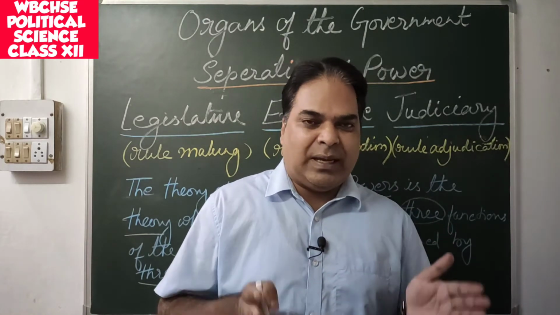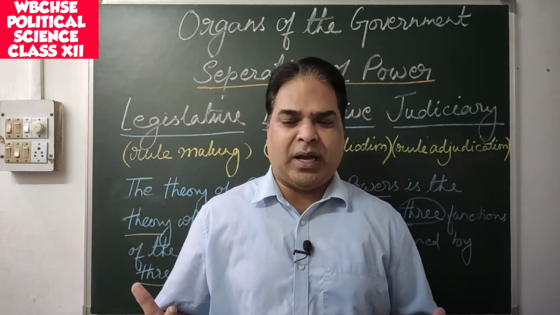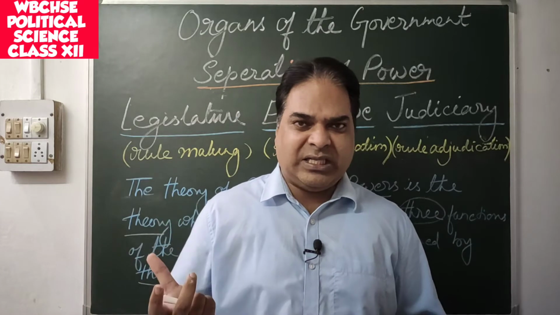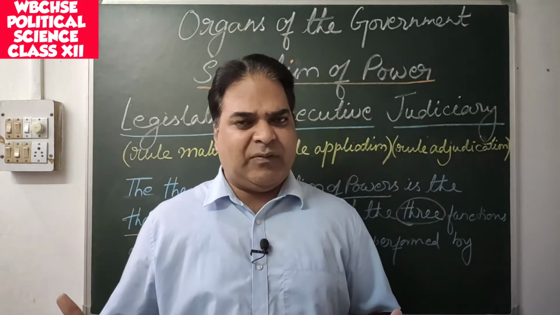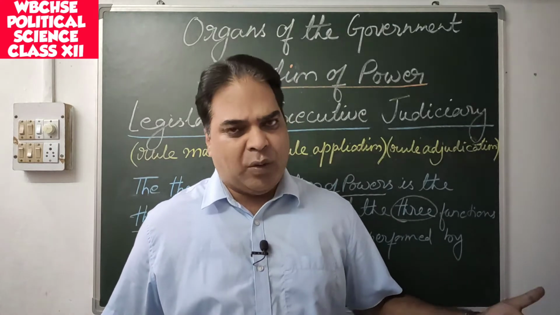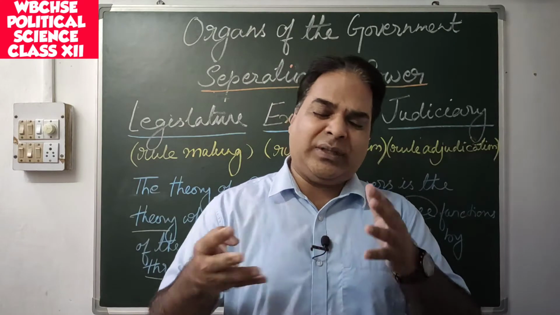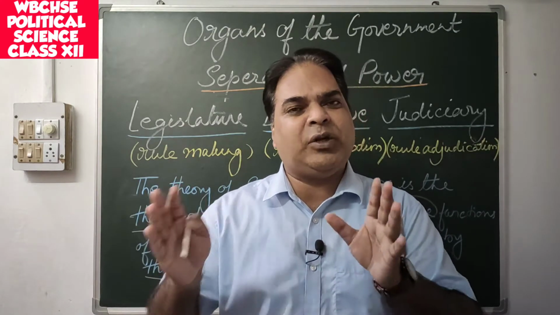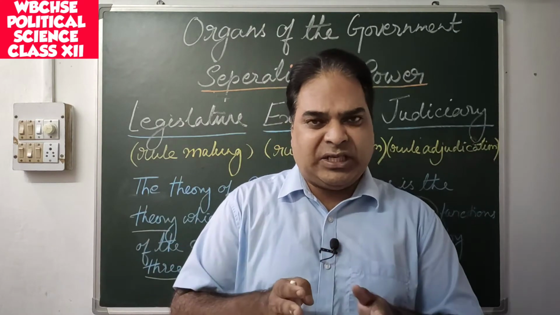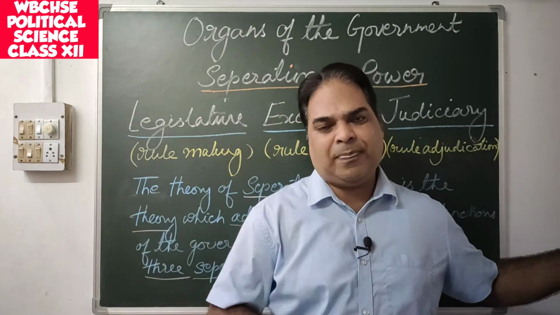Once again, the separation of power deals with the separation of these three organs of the government. Legislature will do its legislative work, executive will do its executive work, judiciary will do its judicial work. They cannot come together, though there should be a cordial relation between legislature and executive. But the judiciary must be kept far away from legislature and executive.